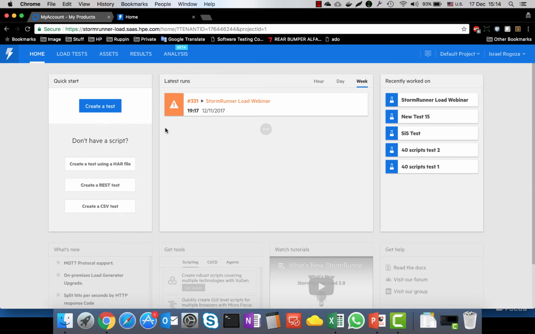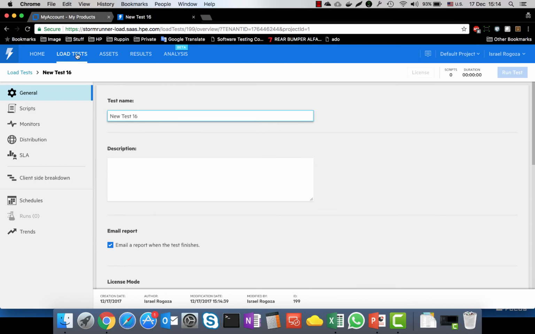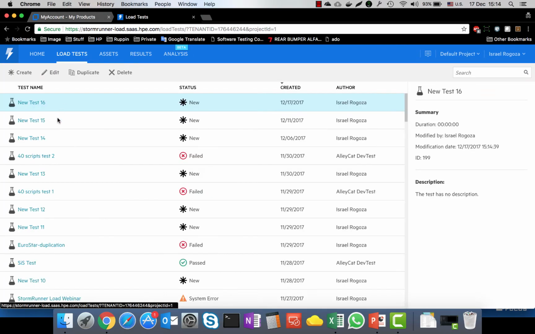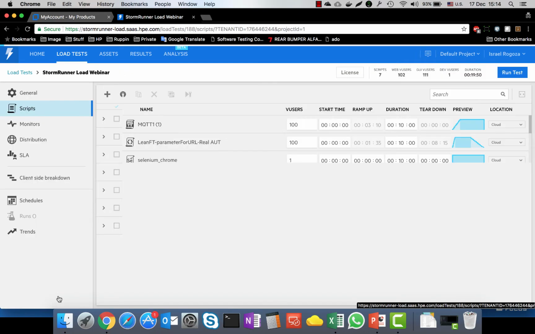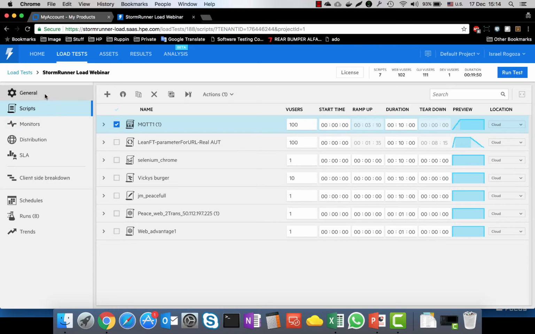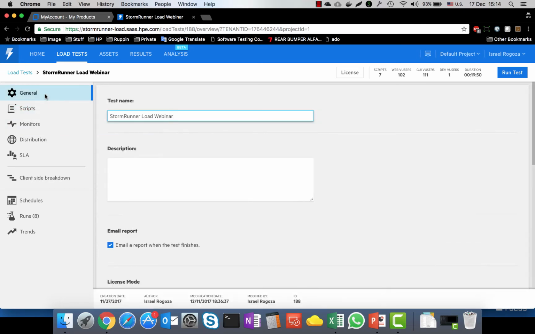So I want to show you the test definition dialog, the test definition screen. Once I click on this button, I will go to create a new test. I want to show you how I created a new test earlier. So I want to go over this test, so you will be able to see and have more examples regarding how to create a new one.